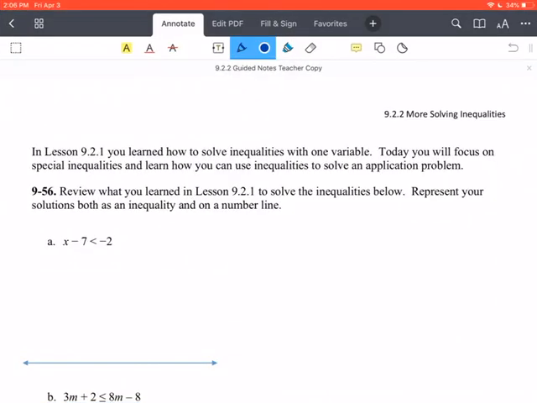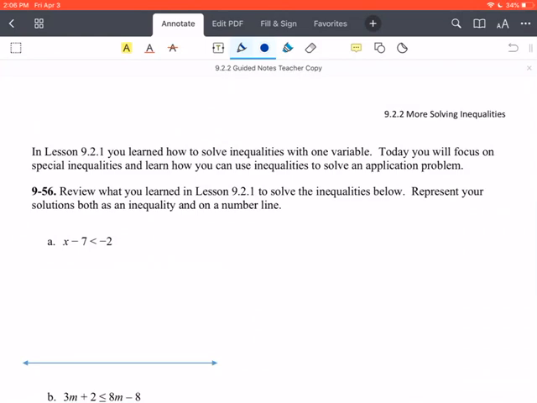Okay, we are in section 922, where we are going to look at more one variable inequalities today. If you scan through your notes page, you only see one type of variable in the entire inequality mathematical statement. I really think a lot of you can probably put me on pause and try almost the whole note sheet yourself, and then watch my work and correct yourself. That might be a better way of learning than just robotically copying down what I say. So I challenge you to try these before you just watch me go through every single problem.